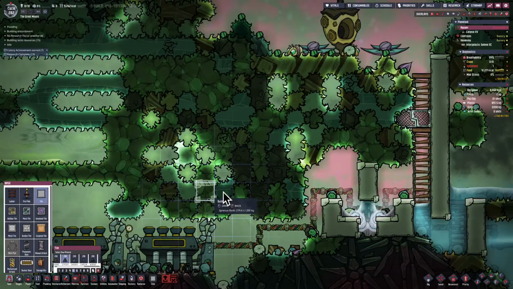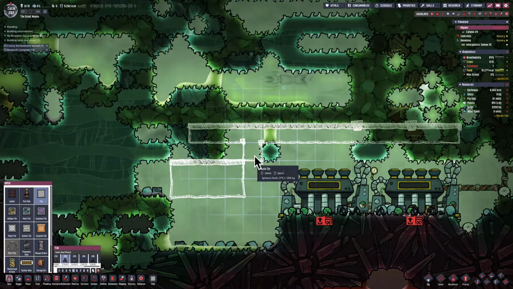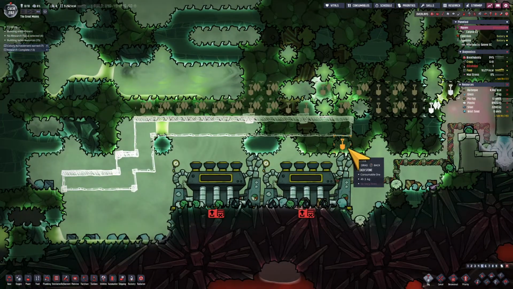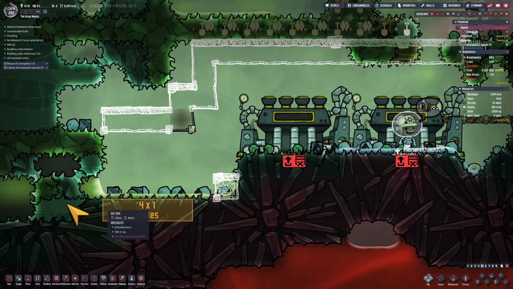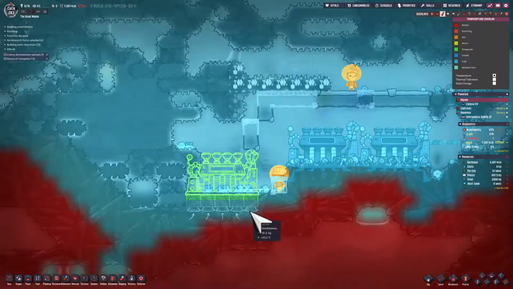I'm very paranoid about having natural tiles create or hold a vacuum. So what I'm doing is I want to build actual tiles to make sure that I maintain a vacuum in the steam turbine area. Also started building a spot for a third steam turbine down here.